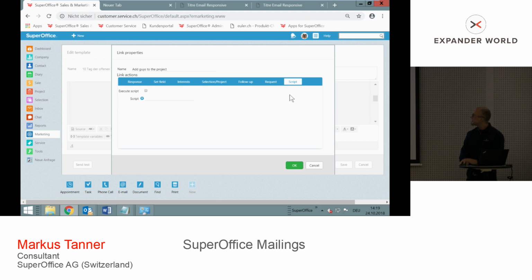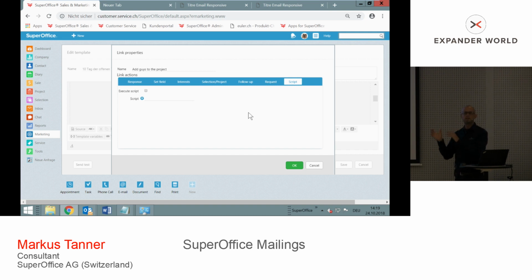And that's the part where you can, if somebody clicks on product news to a specific product, you can create a sale, for example, an opportunity, or whatever you want. So these are then scripts or functions, macros you can choose from here, and it will be triggered and do something in SuperOffice. And that's where the power is when you use the integrated mailing of SuperOffice.